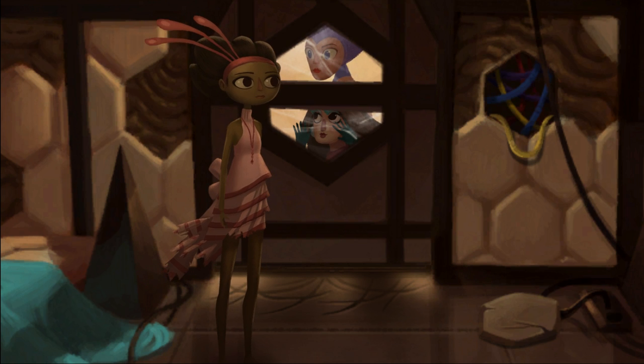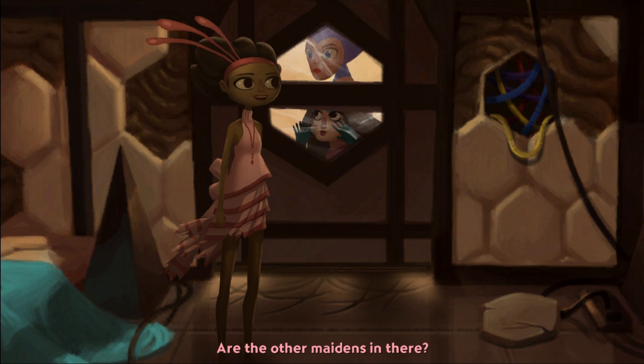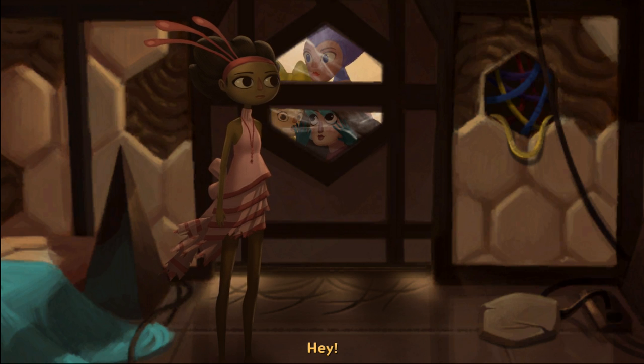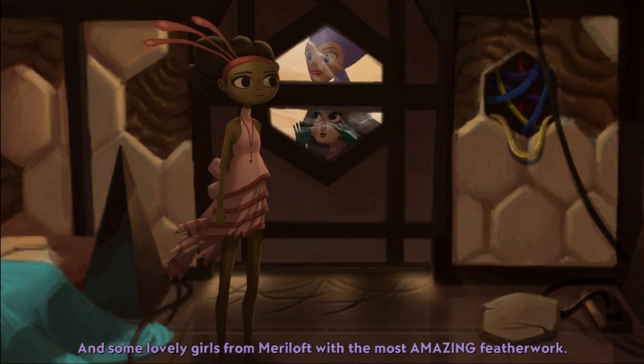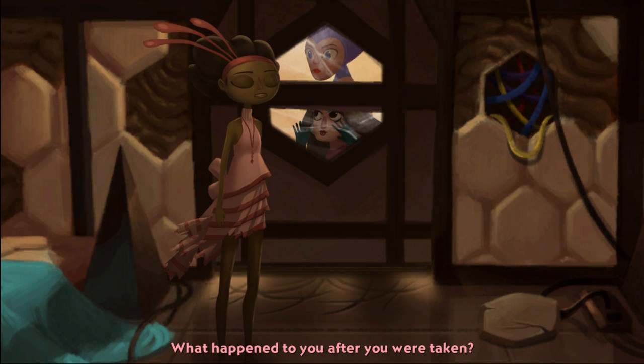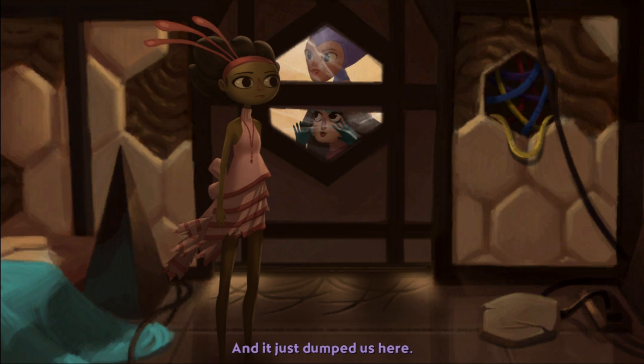I'm working on it. Okay, so is everyone in there? Are the other maidens in there? Oh, yeah. Drusilla's here, and your other sugar bunting friends. And some lovely girls from Mareloft with the most amazing featherwork. It is nice. I forgot how wonderful you ladies are. What happened to you after you were taken? That gross tentacle dropped us into some sort of tube, and it just dumped us here.